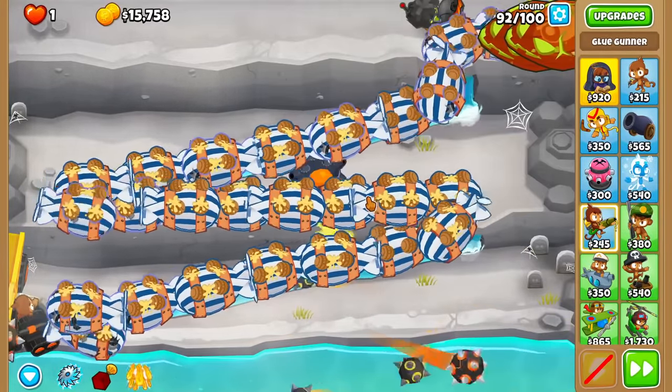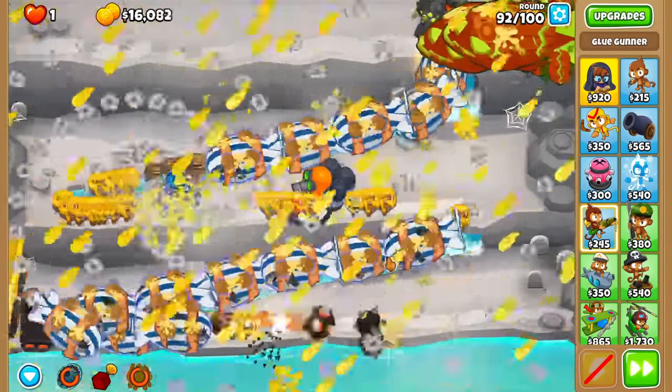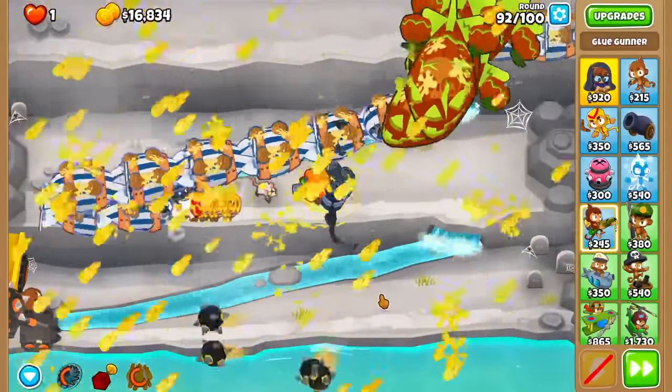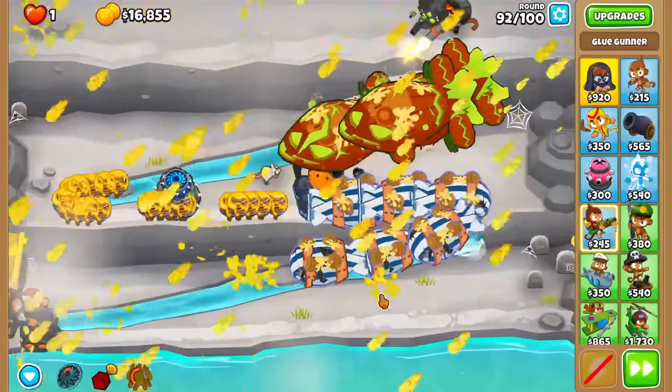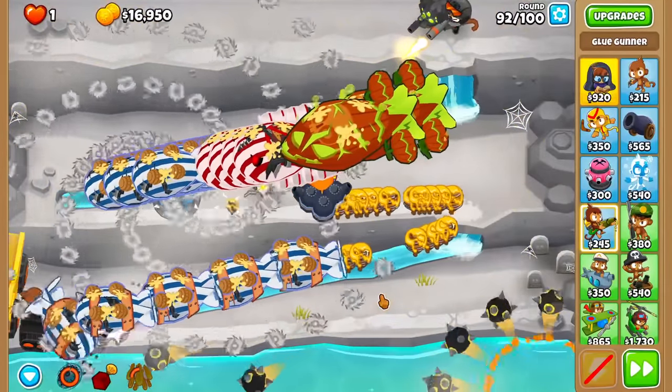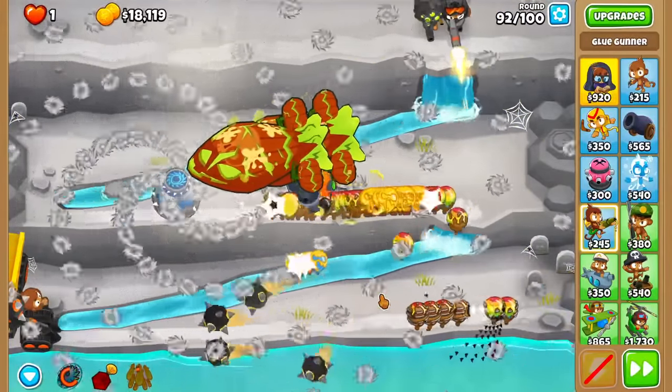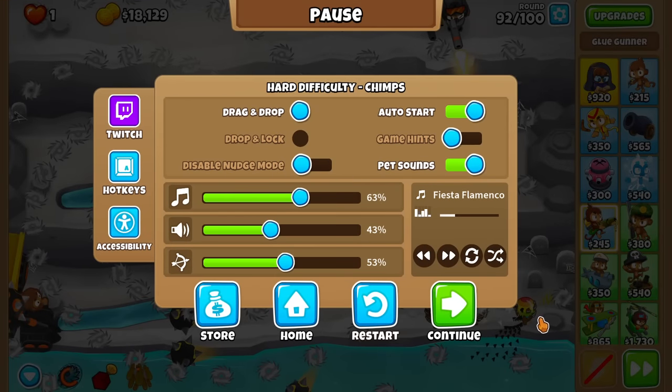This time around, we're gonna go combo here. Boom, boom. That should be good. Easy up. And the balloons get pretty far, but we managed to take them down. We do have the Zomg here again. I'm gonna go for an early Maelstrom. I'm gonna see if we can get it back again before round 93 comes up. Oh, crap. Ceramics are still getting through, dude.